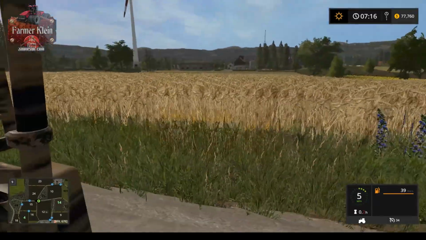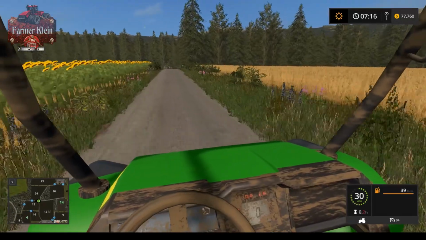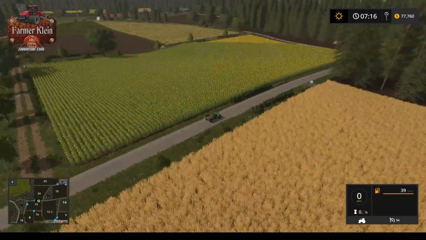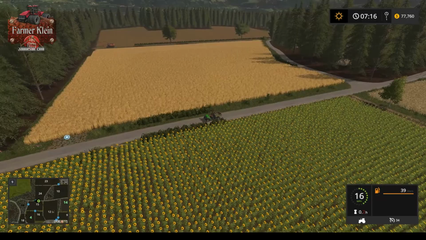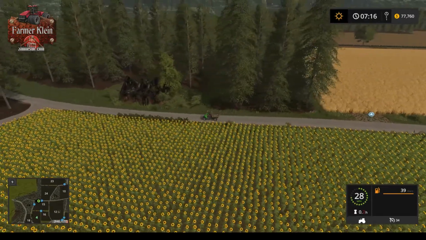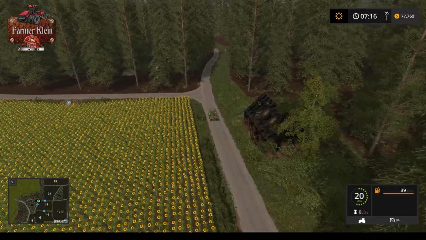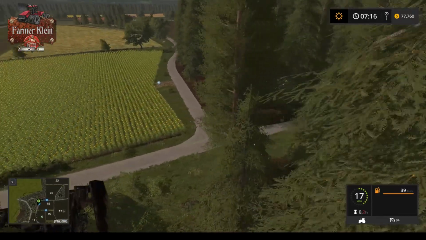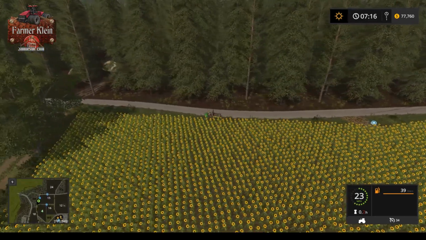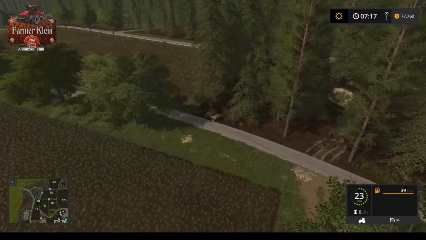Alright, so again, there's the field with the windmill in it, wind turbine, to give you a little general frame of reference. There's some more of the fields. Another forestry area here. Oh, we got a burned out barn or house. Almost makes me want to drive through all of the forests just to hear if there are other unique sounds in each forest.